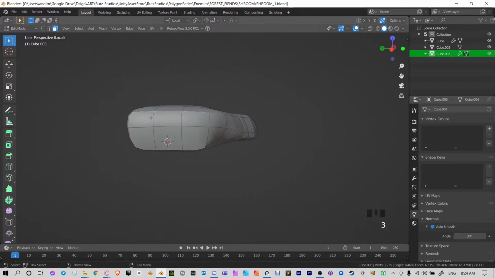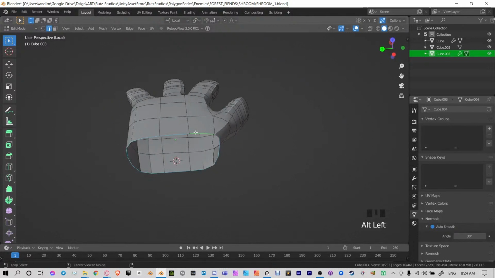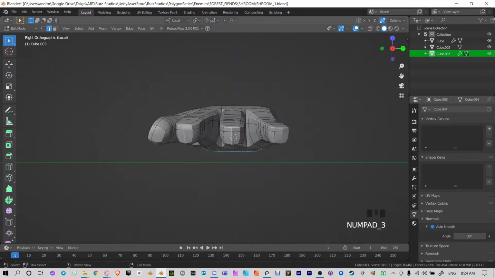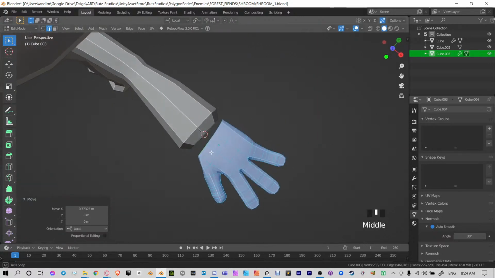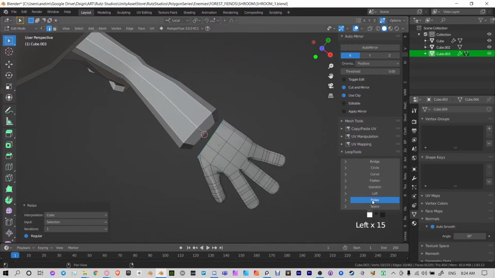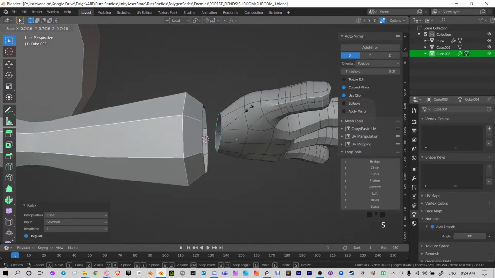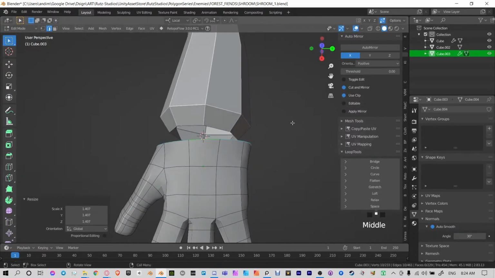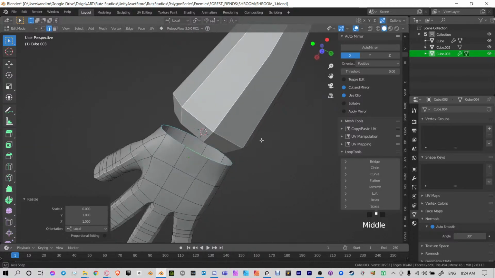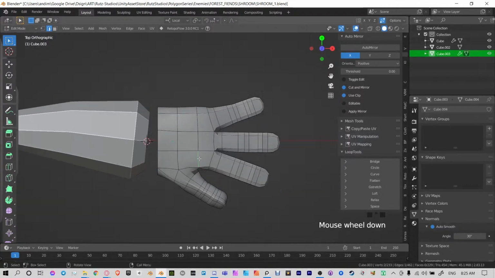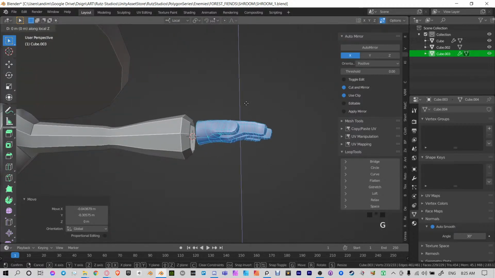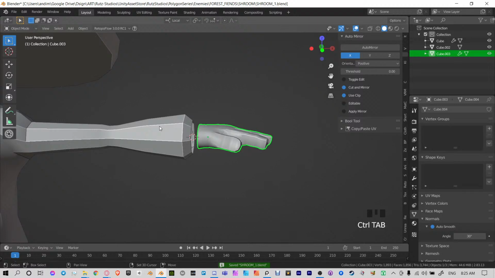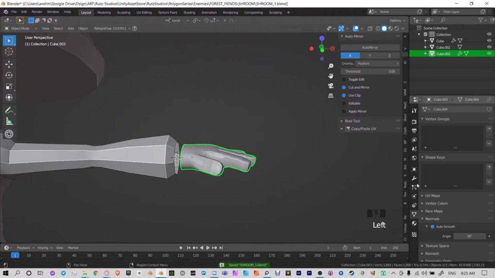Let's go ahead and get rid of this here. I actually kind of want to move the hand out a little bit so I can see what's going on. So relax. Align that. So now I want to align it. Have this here. Yeah, have that alignment. Go down a little bit. So now we can save it and join this. Oops. Actually, let's apply this.